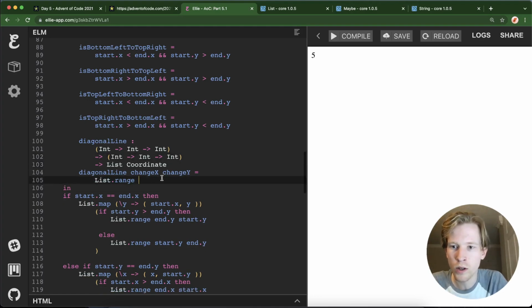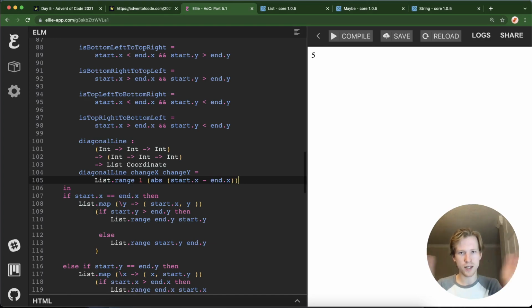So what we're going to do is basically loop through the difference between either of these things. That means we're going to start with 1 in our range, and we're going to go all the way up to the difference, basically the absolute value of start x minus end x.